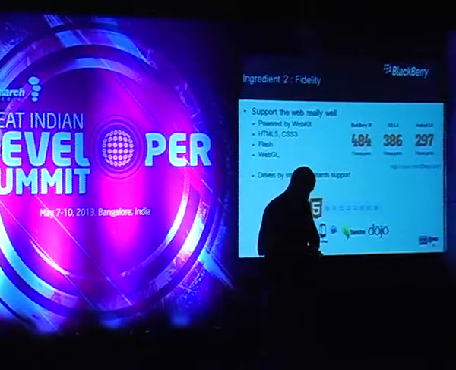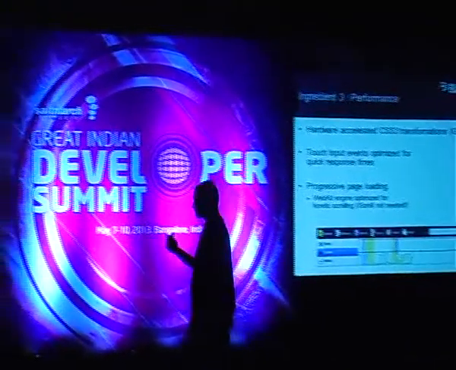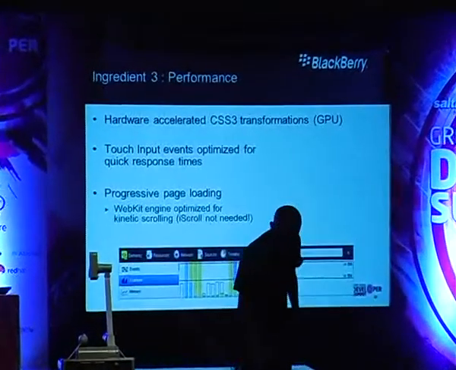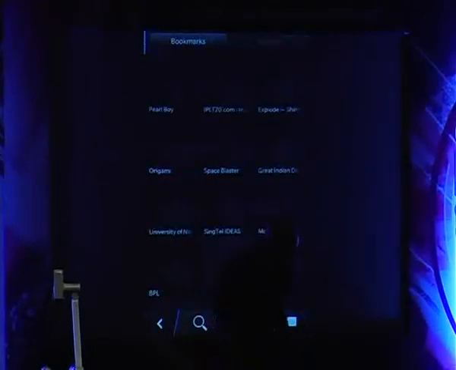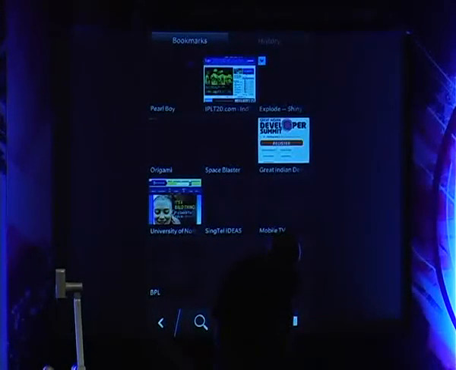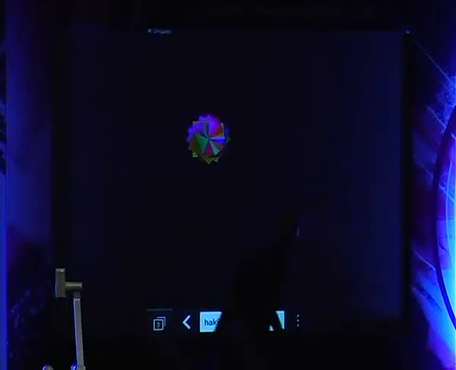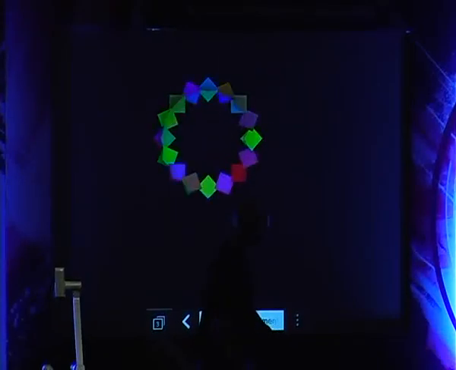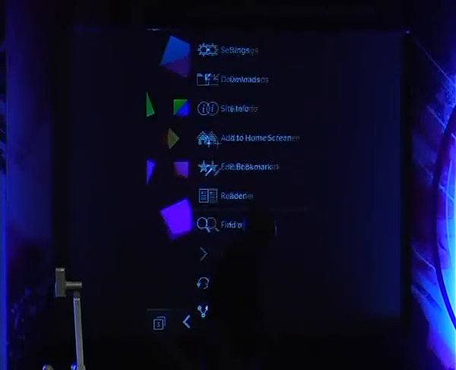The third ingredient that we have is performance. And you can actually look at different kinds of performance. Obviously, even CSS3 is hardware accelerated, similar to WebGL. So for performance, there's a bunch of GPU tests out there. I think the best one I've seen is there's a Space Blaster game. You can look at this origami sample that's been done. That's pretty interesting. That shows you how smooth the transitions can be with CSS3. So you don't actually have to use WebGL, but CSS3 is actually quite good. And that's proof of the way we've done our own transitions on the browser itself.